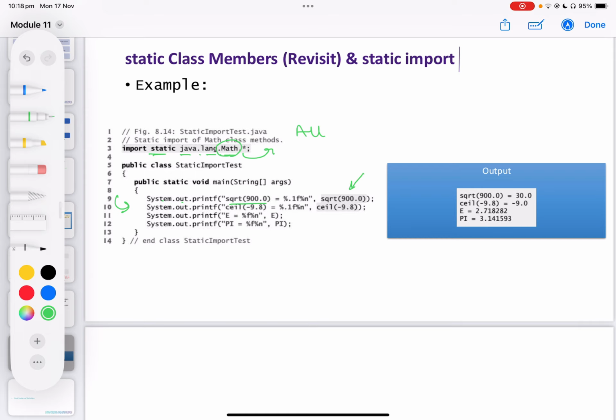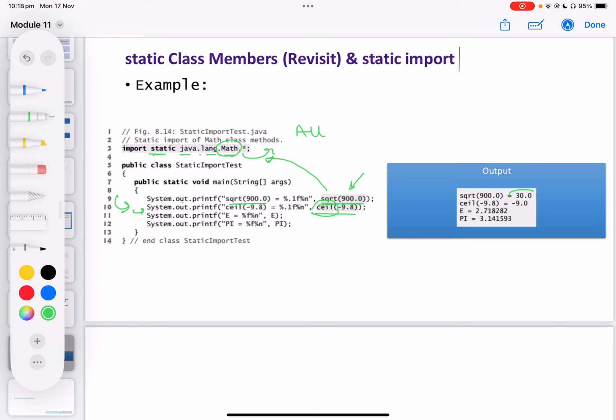So if I just go and call the method square root that is inside the Math class directly like this, then this is correct and the output will be 30. Another line, System.out.print, please print for me the output of sin minus 9.8.